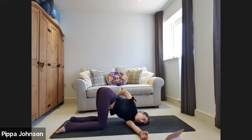If you're feeling a bit squashed into the pose, it's possibly because your shoulders are too near to your knees. So just nudge the shoulders forwards or the knees back and give yourself a bit more space.